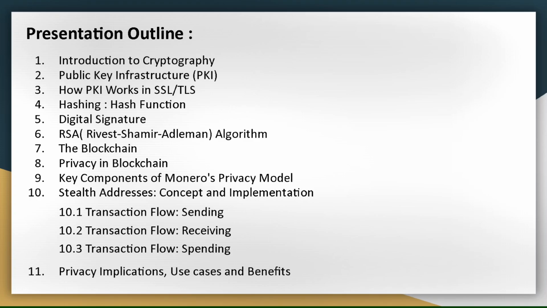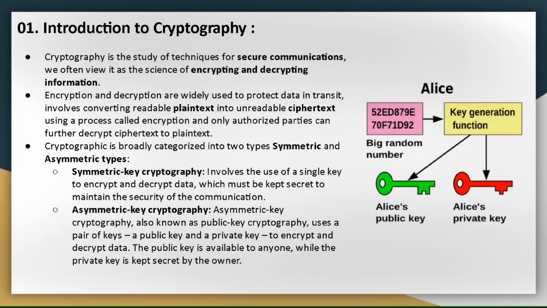We will see the complete transaction flow, from sending to spending. We will see everything from creating the transaction to broadcasting it to the network, how the receiver decrypts the transaction, and how the receiver stays anonymous in the network. Then we will see the privacy implications, use cases, and benefits of stealth address. So let's start with the introduction to cryptography.